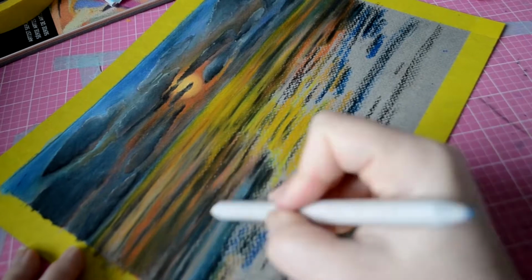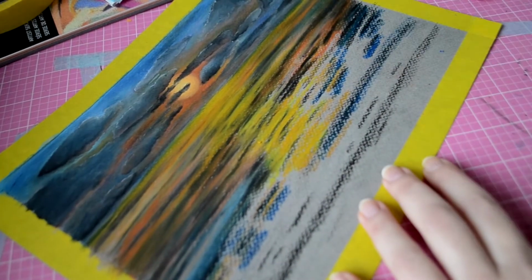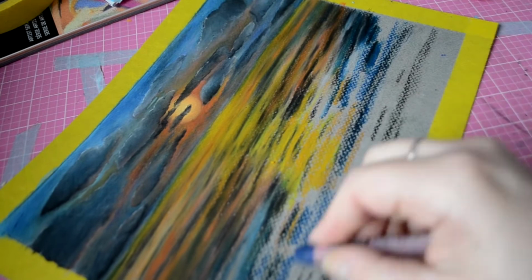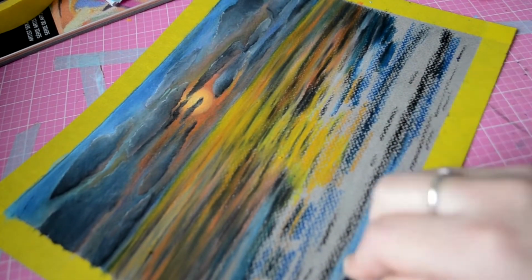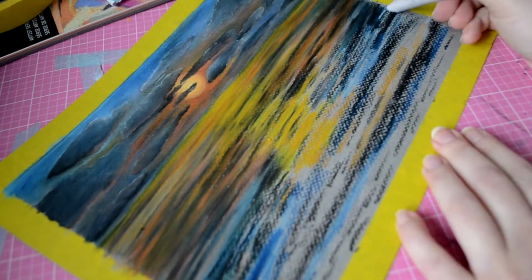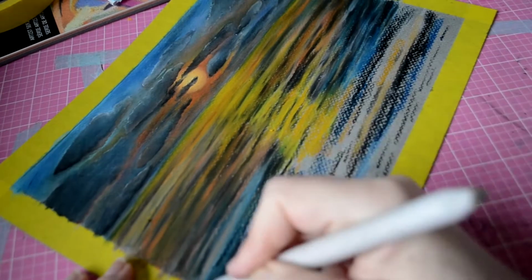Of course, you're going to see that I did try to create the illusion of waves and things like that, because if you look at it, I want you to know that it's water you're looking at. But I took a very intuitive and very messy approach to it. And there are many ways; oil pastels are very versatile. There's all kinds of things you can do with them.